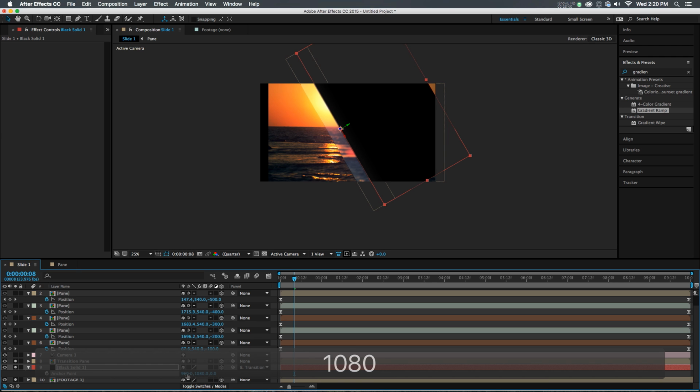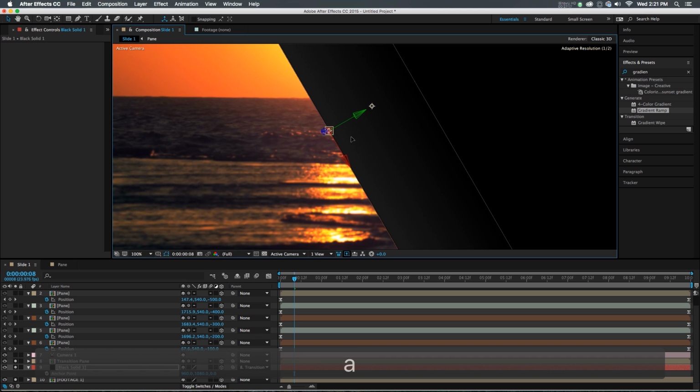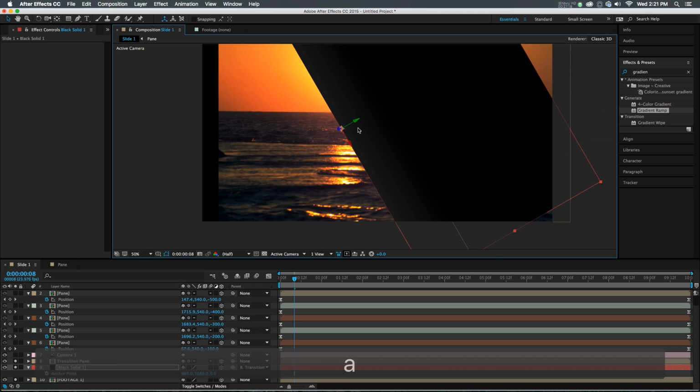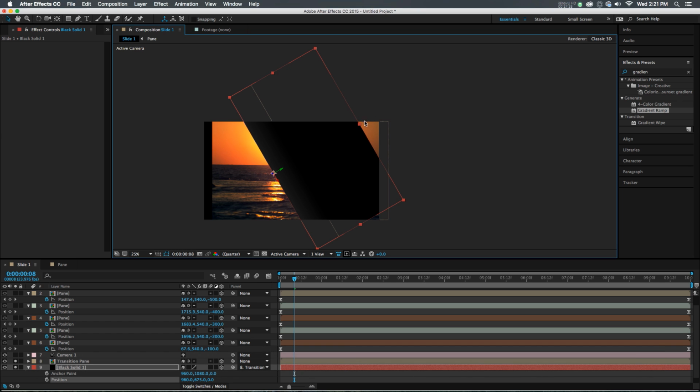Now let's also change that anchor point so that it's right at the edge. 1080, you know how we do. Then we want to change its position by grabbing this thing and going like that. Just drag it down so it's right there on that, holding down Command and locking it in. Or you can do the math to get it in the exact correct position.